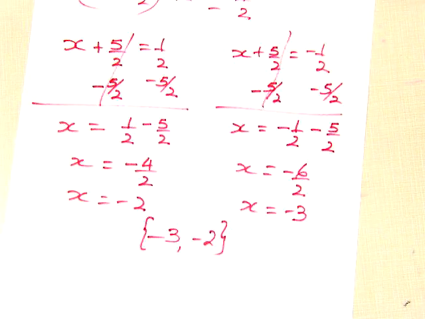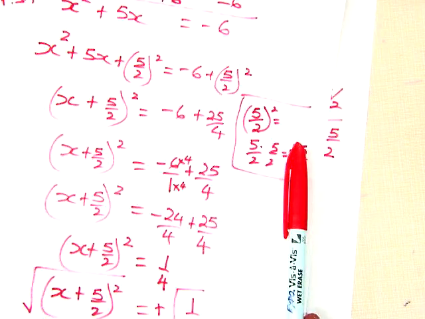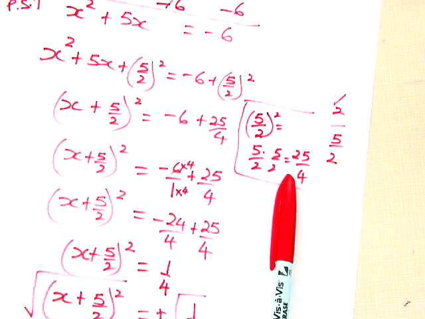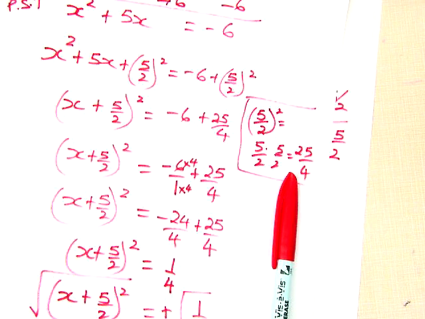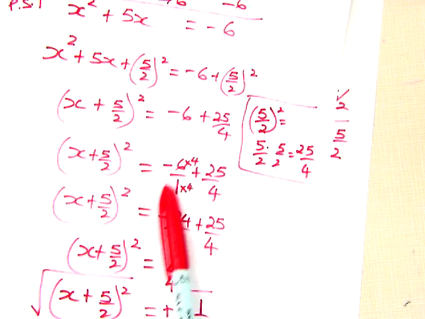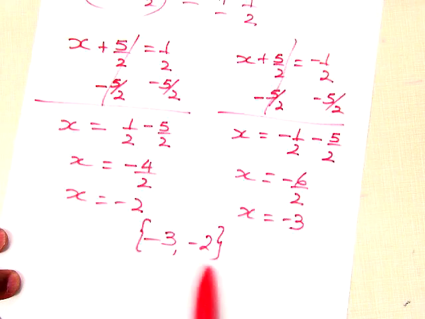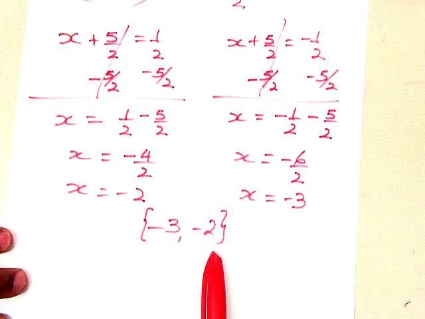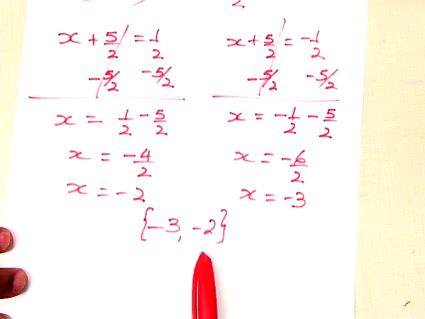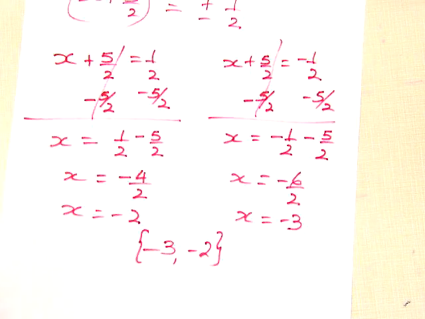You may be tempted to convert this to fractions, so I mean mixed fractions or decimal, but sometimes that's more difficult. Notice I kept it as a fraction and I did all the work through with the fractions, and I got a nice answer at the end. So generally I will say keep the fractions. Most times it works out quite easily with a fraction as opposed to using decimals.